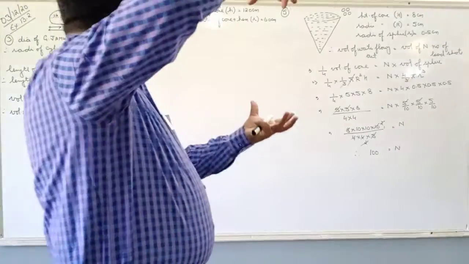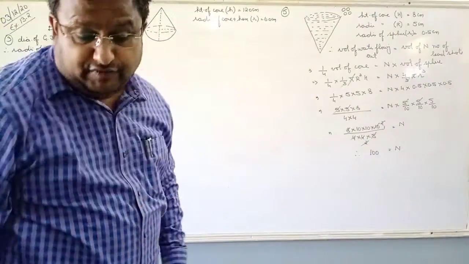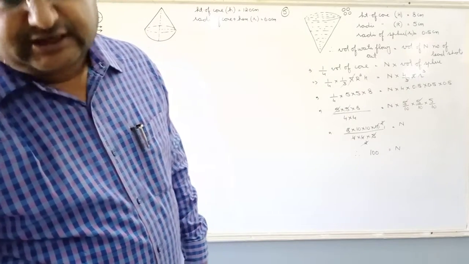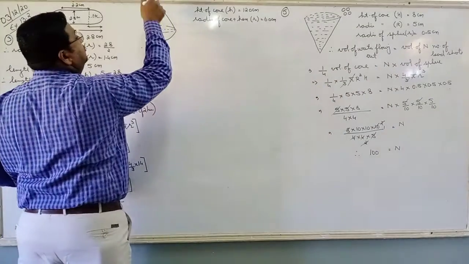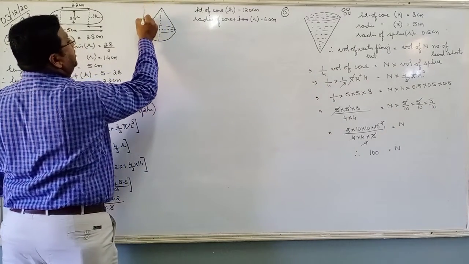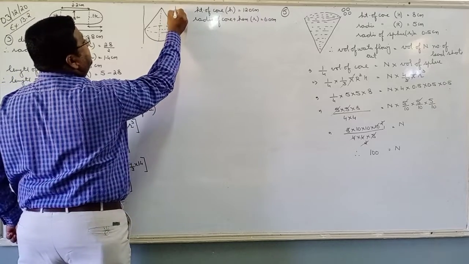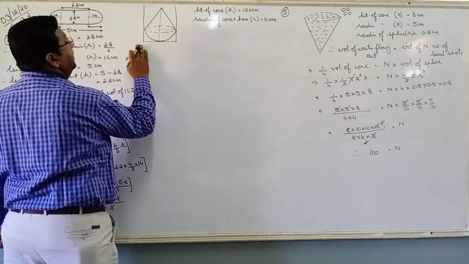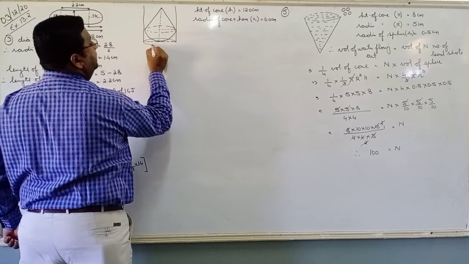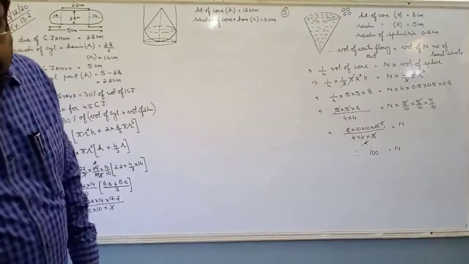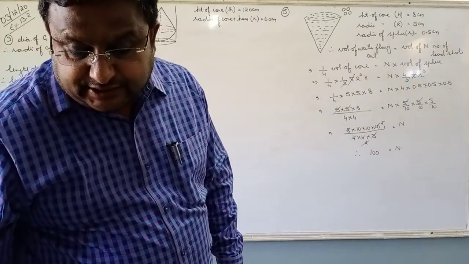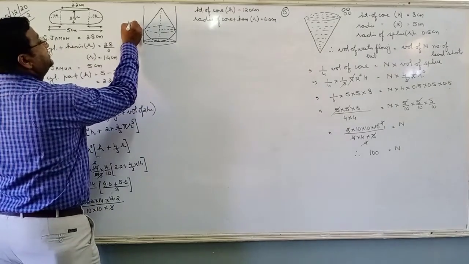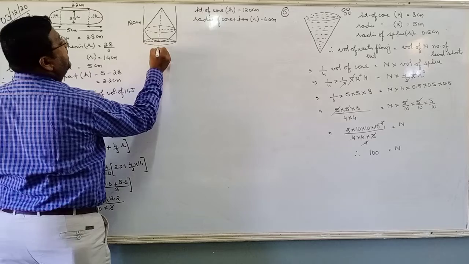This solid is held up and it is placed in a cylinder which is full of water, such that its top touches the bottom. Now this is placed into a cylinder such that it touches the bottom and the cylinder exactly fits in. In the next statement you will read it. This is the cylindrical part. Right? He says, find the volume of water left in the cylinder if the radius of the cylinder is 60 and height is 180. Height is 180 centimeter and radius is 60 centimeter.